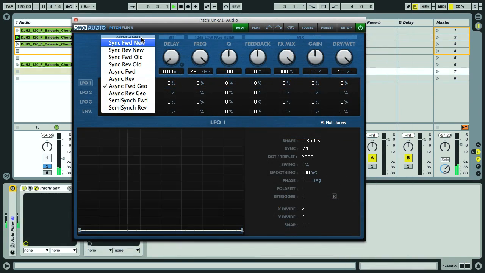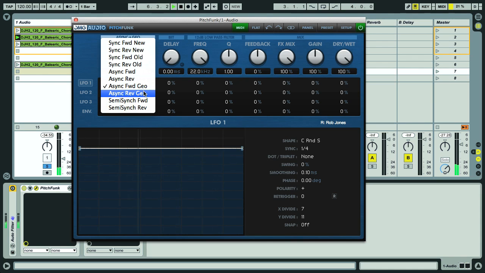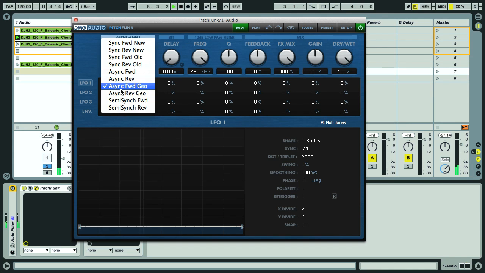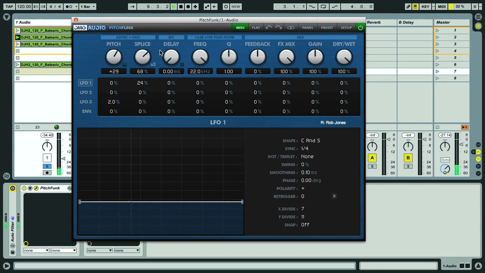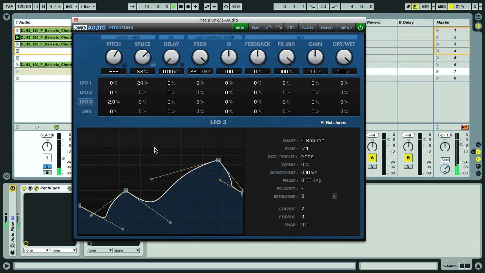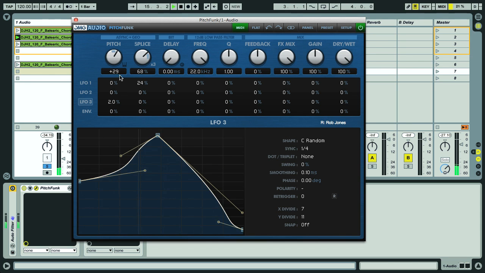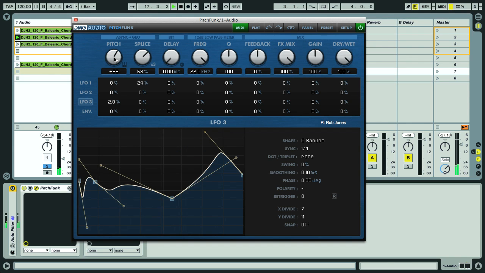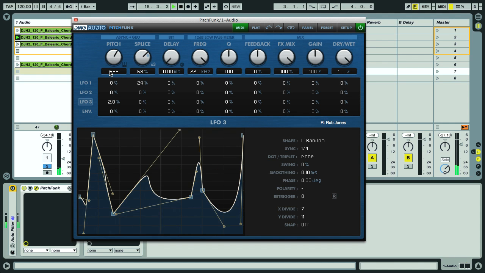But there are also 5 different pitch algorithms, with reverse versions of each, that allow you to create even more interesting sounds. This async geo one is pretty sweet, as you can then use the splice style to create an effect a bit like granular synthesis. Here, I'm using one LFO to change the splice setting to a different static amount each beat, whilst another LFO is making very small, jittery changes to the pitch, which when combined add some really nice random variations to an otherwise pretty continuous sound.